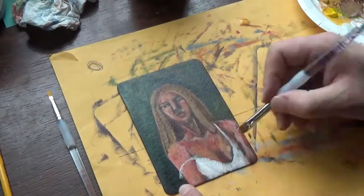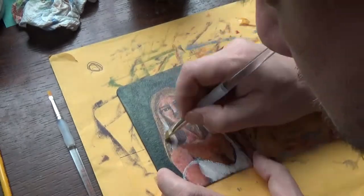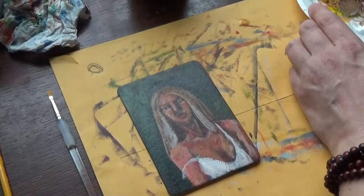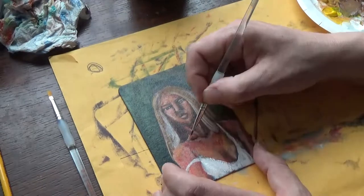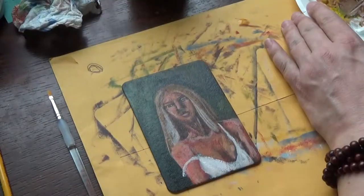Again, jumping around. And remember, doing hair, you don't have to do every strand. Hair is more like a piece of volume of color.